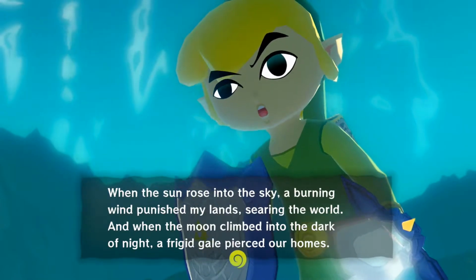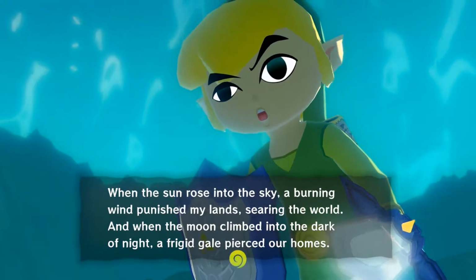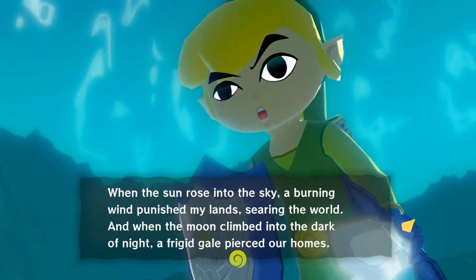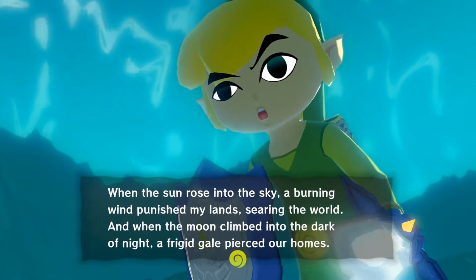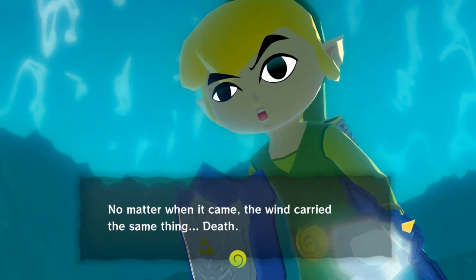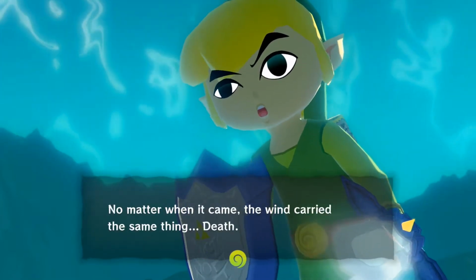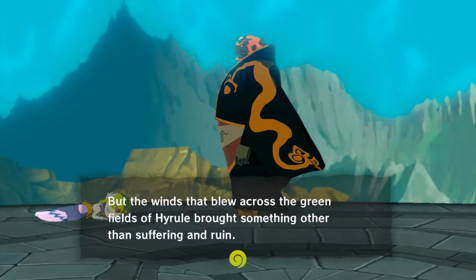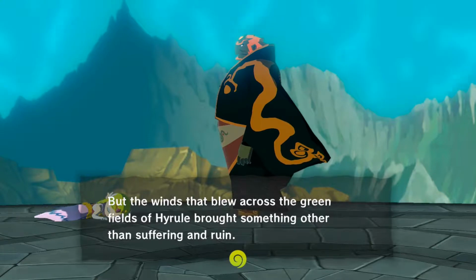When the sun rose into the sky, a burning wind punched my lands, searing the world. And when the moon climbed into the dark of night, a frigid gale pierced our homes. No matter when it came, the wind carried the same thing. Death. But the winds that blew across the green fields of Hyrule brought something other than suffering and ruin.